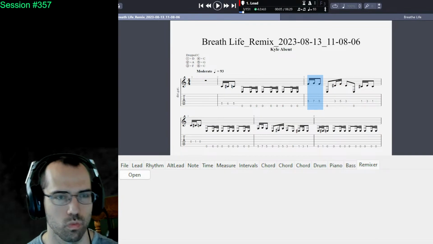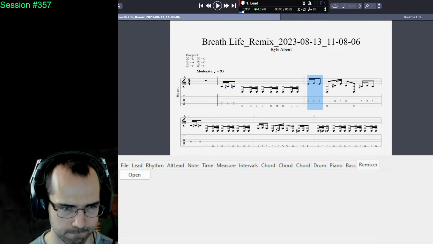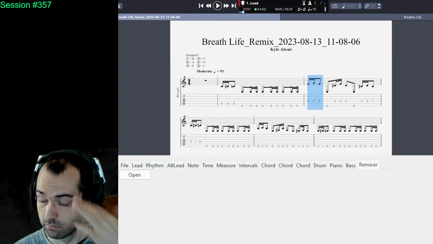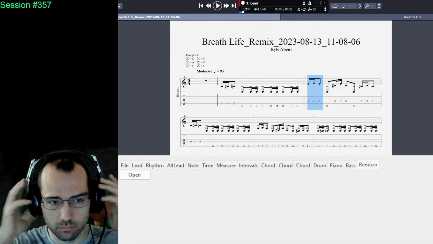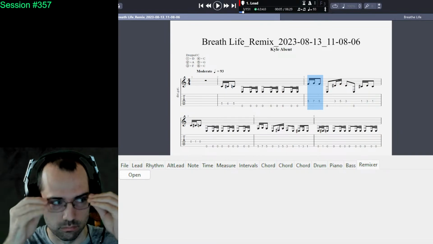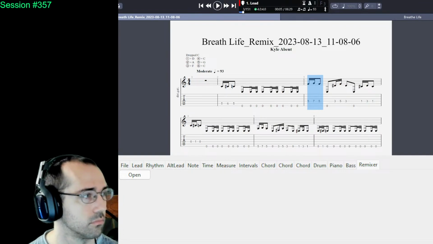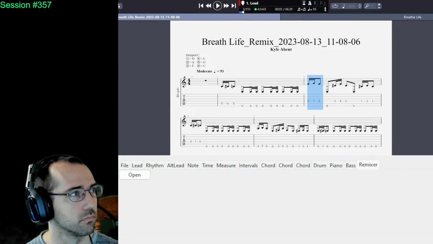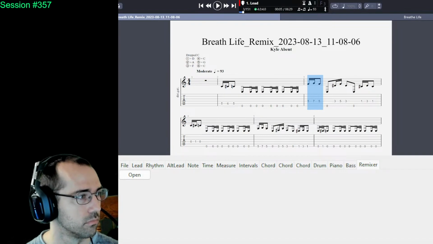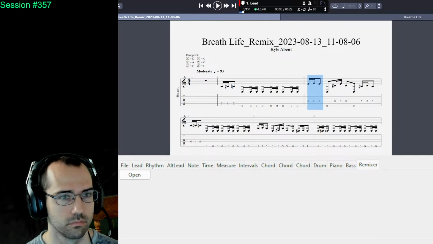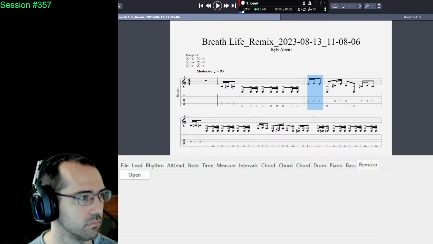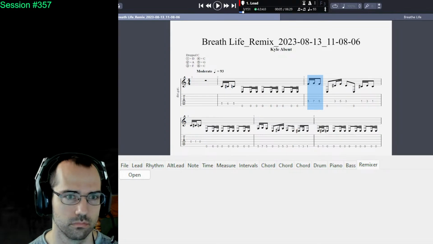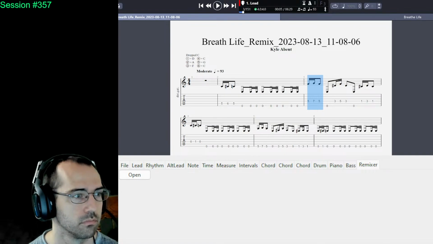Prepare the data. Before training, you'll need to split your data into training and validation sets, and possibly pre-process it using the preprocess_data method you've defined. Create the model, instantiate the remix model class. Define the optimizer and loss function, choose an optimizer, for example Adam, and a loss function that aligns with your task. Create and train the model. The code snippet you provided for creating and training the model is a good starting point. You'll need to place this code in the appropriate place in your program where you want to train the model.